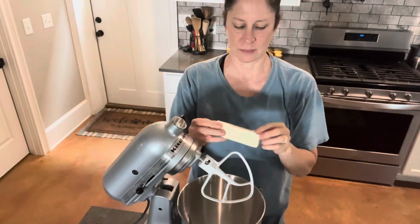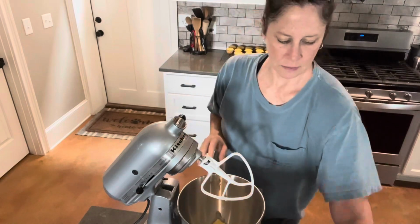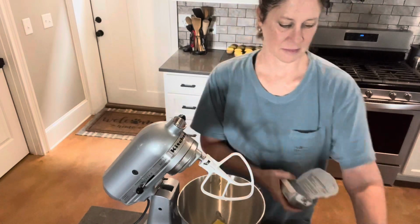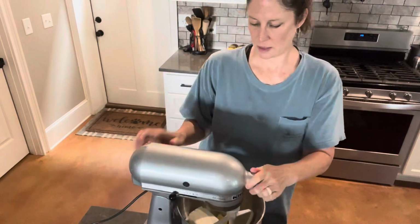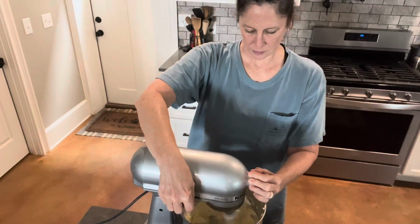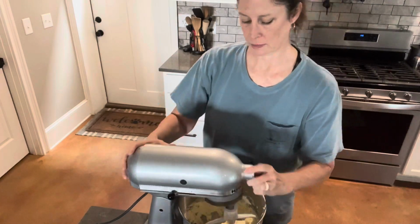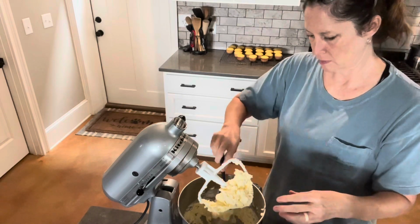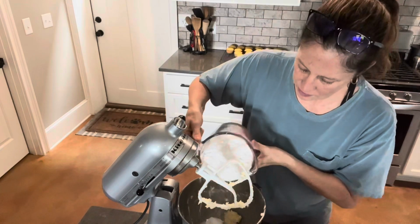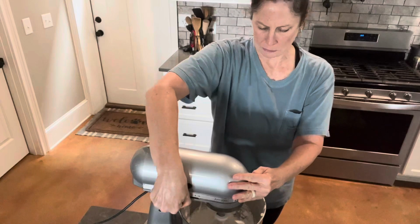Now for the cream cheese frosting. This is just a recipe I found on Pinterest. So I'm adding 1 stick of butter and 8 ounces of cream cheese, and we'll blend this together. And really, we only need 2 more ingredients for this icing. I'm going to scrape down the beater and the sides of the bowl. And then I'm going to add 4 cups of powdered sugar. I will do this a little at a time.